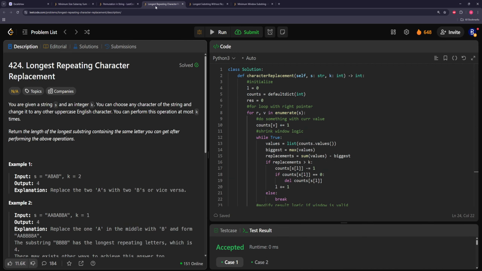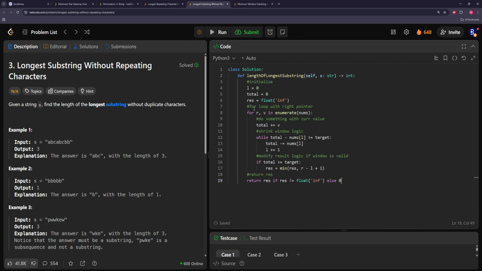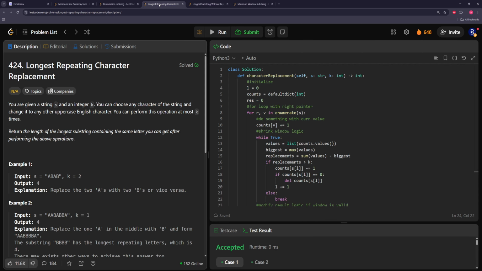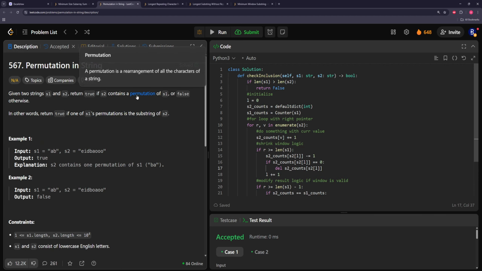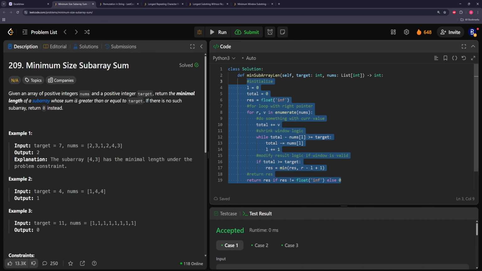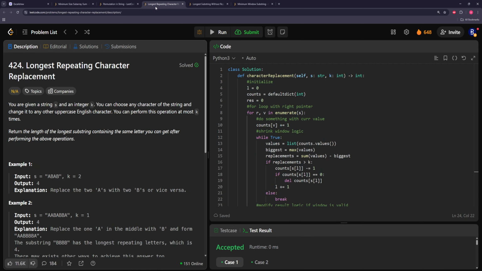So once again, we're going to take this, move on to the next. Here, we're asked for the longest substring without repeating characters. Notice it's substring here as well, and then substring here as well. So we're always asked for subarrays, substrings, contiguous. We're never asked for a subsequence, which is the one that lets you jump. We have to have a continuous chunk.